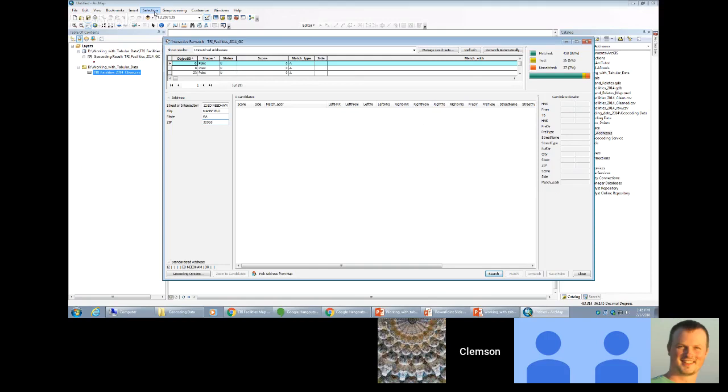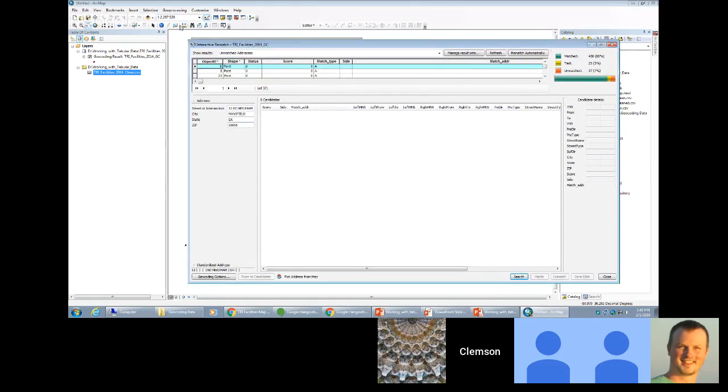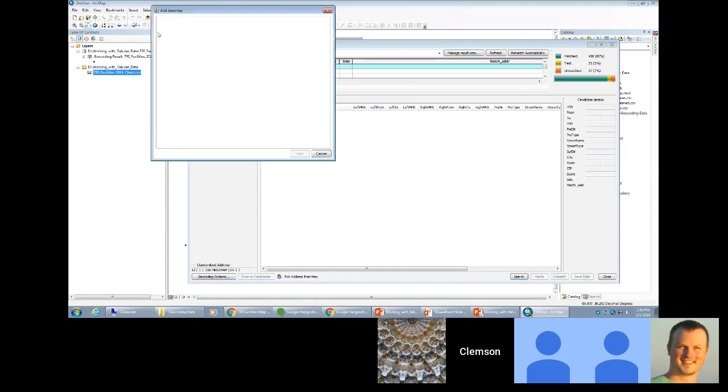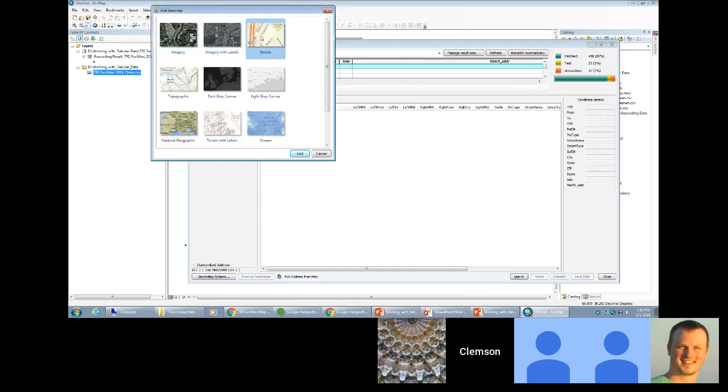Drive. So where do I go to add a base map? The little plus sign at the top. Yep, my add data has this triangle next to it for a drop down, and then I'll click add base map. And let's grab the streets base map. We'll click on streets, click add.